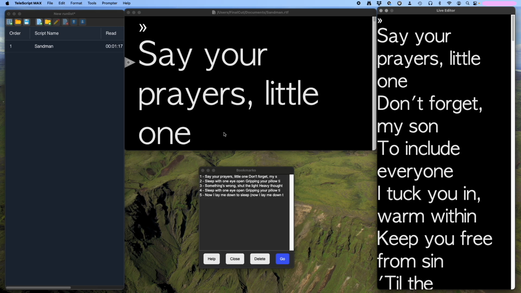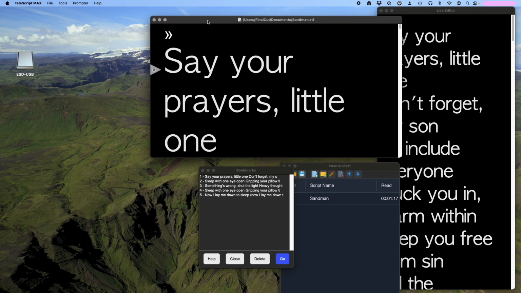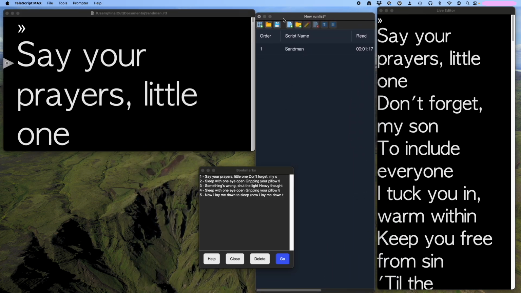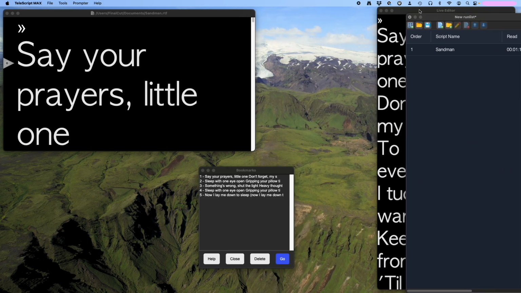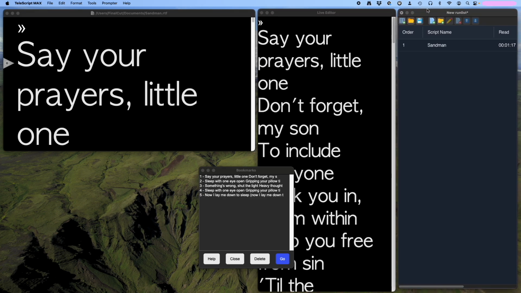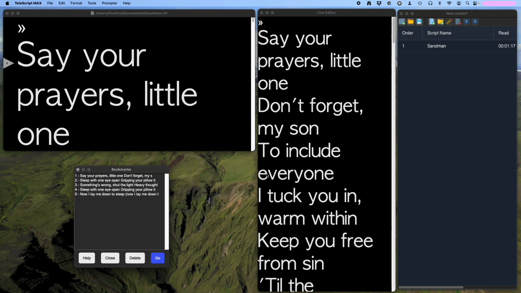Now, let's say you are working on a specific show and you like to have something laid out a little bit differently. Well, let's change things up a little bit. Let's say you want to have your prompt window here, and maybe your run list window here, or better yet, how about we put the run list window there, and the live editor here, and then take the bookmarks and place them over here. Let's say you want this to be a specific layout for a specific show.